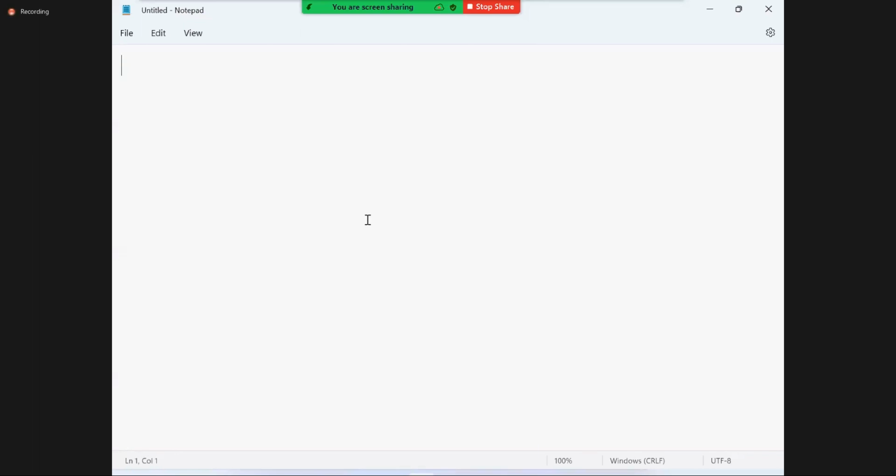In SQL, if you have a table called customer, and you want to find it, this is how you write: select city, comma, count of star from your table, group by city. When you write a query like this, all the records in your table will be divided into groups based on city. All the customers in Hyderabad will form one group. All the customers in Chennai will form one group. 6 cities are used. Delhi will form one group.